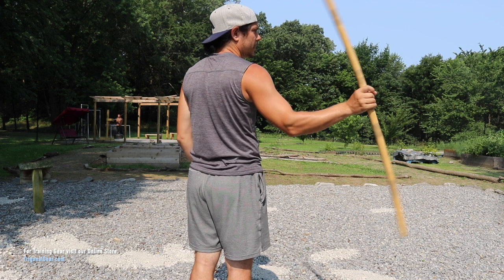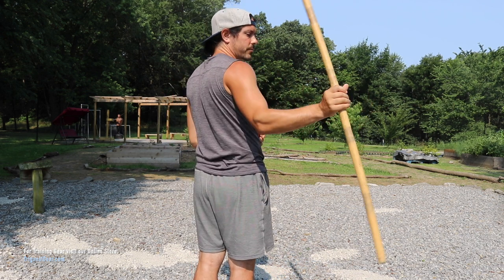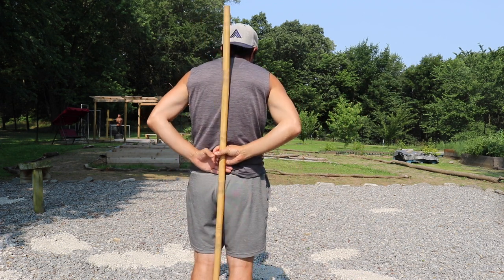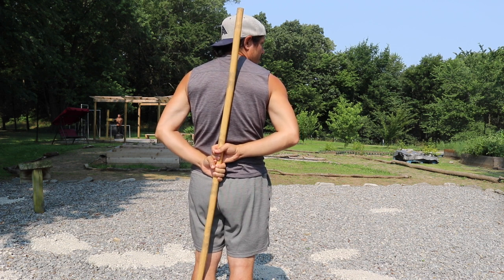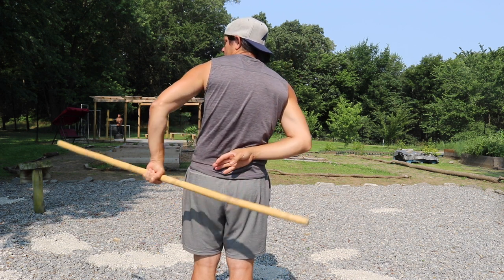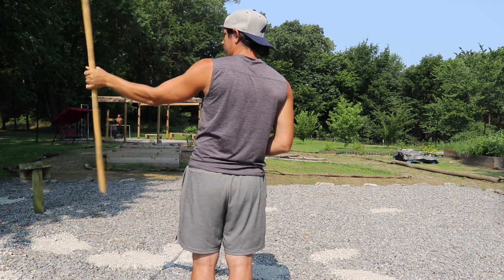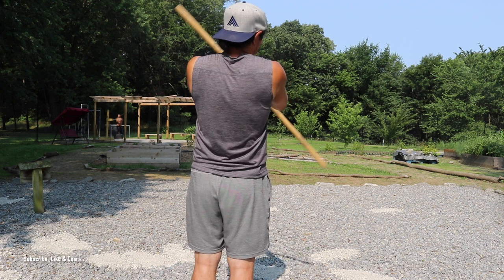You can do this a few times just to kind of get that feel for it. Thumb is gonna dive down, flip it around. Right hand goes to the small of the back as the left hand then grabs underneath the right. Okay, exchange that grip. Left hand is going to come up, pinky's leading that way. And then we move into the upward figure eight. Okay, let's do that again.